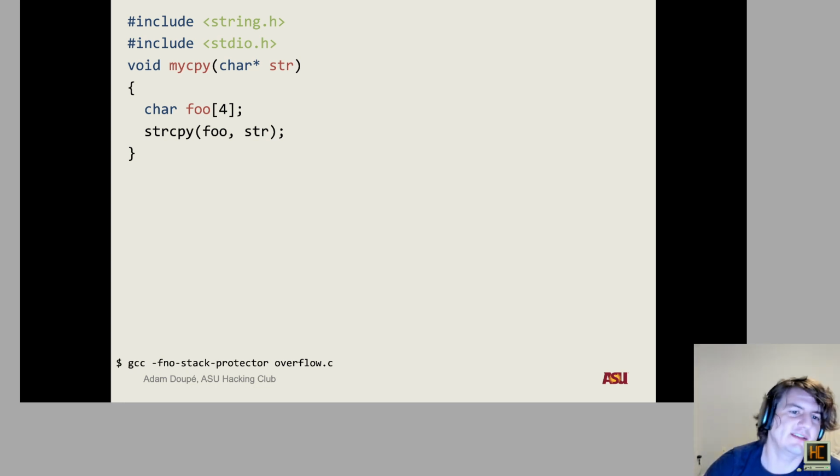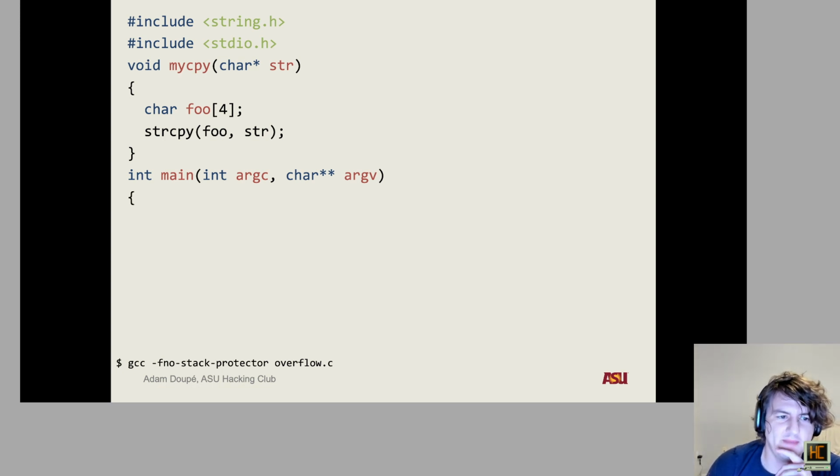So 4 bytes of space, and then we're going to copy string onto foo. The way strcpy works is it keeps copying from one pointer to the other until it reaches a null byte. And so it will just keep copying. The key thing in here is we don't know how many bytes string is. String could be 4 or 10 or 100 bytes, and more bytes than we were expecting here.